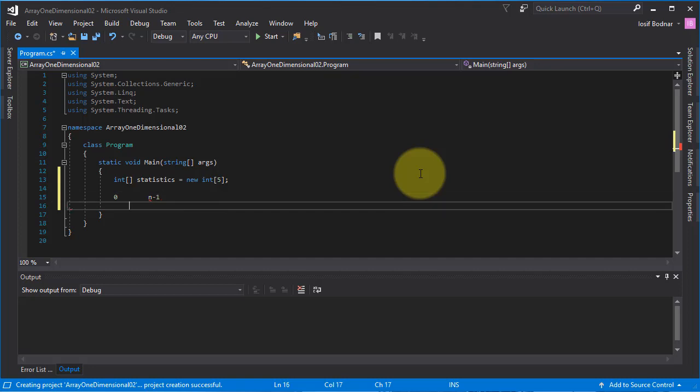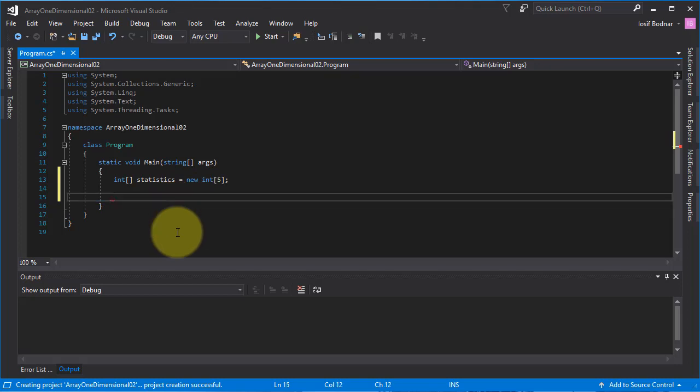So in my case, because this array has 5 elements, the first position will be 0 and the last position will be 4. Okay, let's continue this example to see better how a one-dimensional array works.